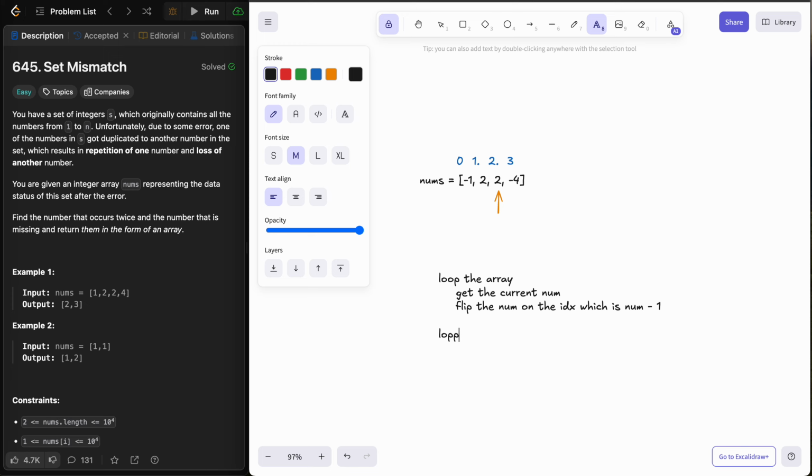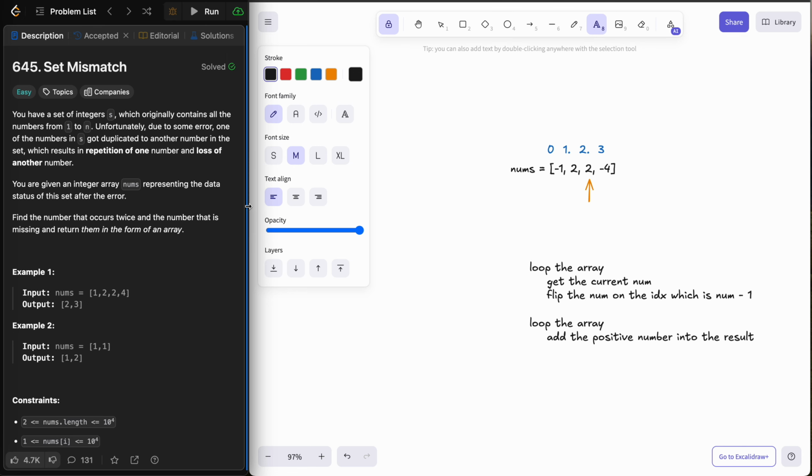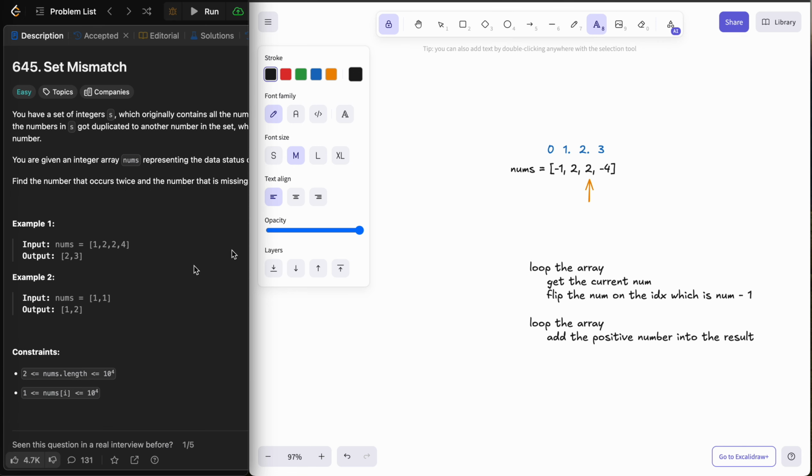And then we start loop again, and then we need to find the positive number, add the positive number into the results, right? So this is the idea of how I solve this problem, and let's start the coding part.